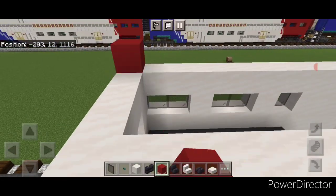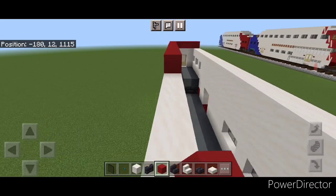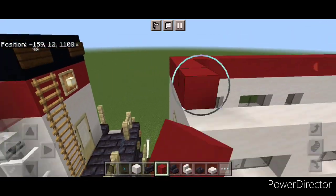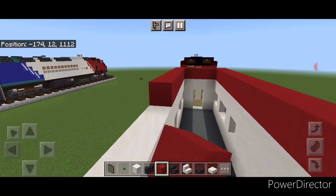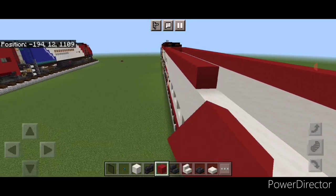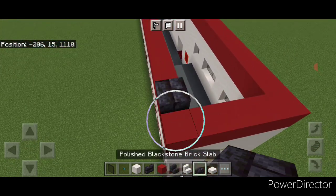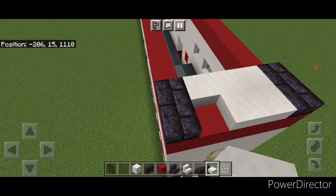Come on top with red concrete and go five across the end, then go all the way end to end down the top of this side. Come across this end and same thing on the other side — go end to end up here with red concrete. Then on top of the end, put two blackstone brick slabs on either side, then two rows of three smooth quartz slabs across the middle here.